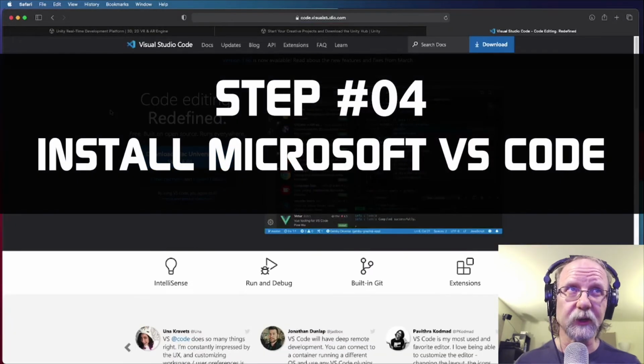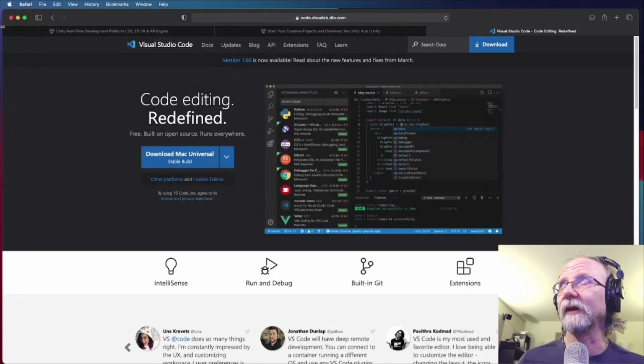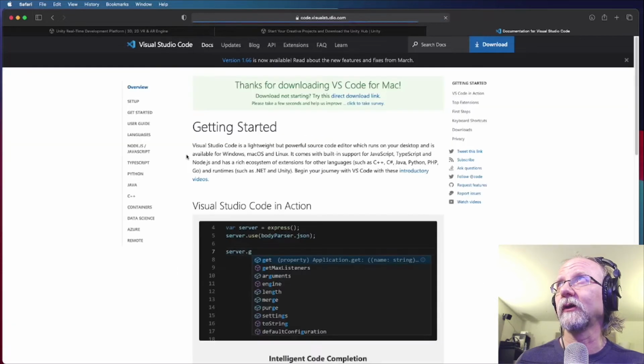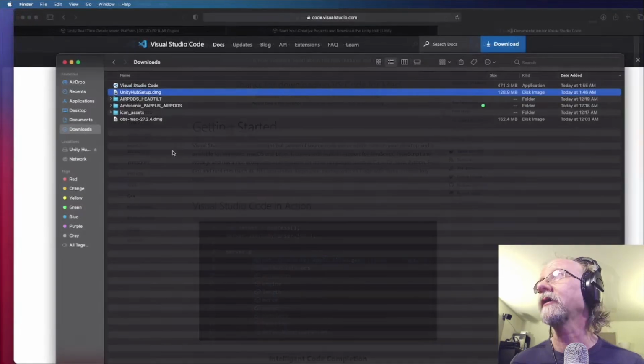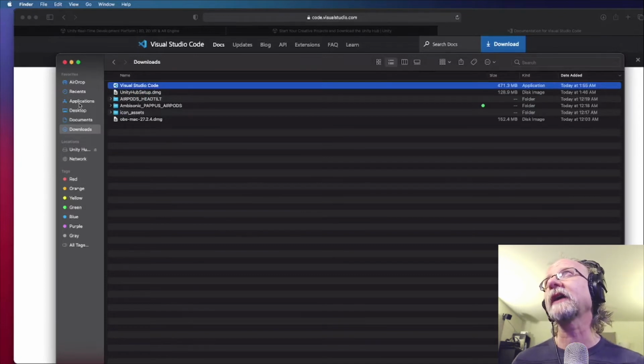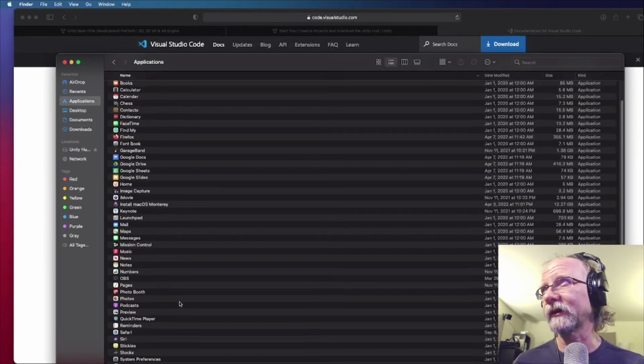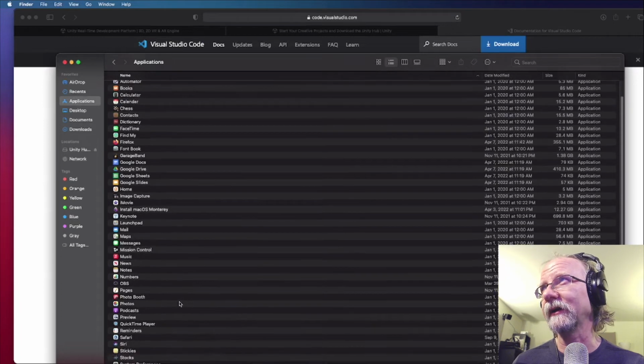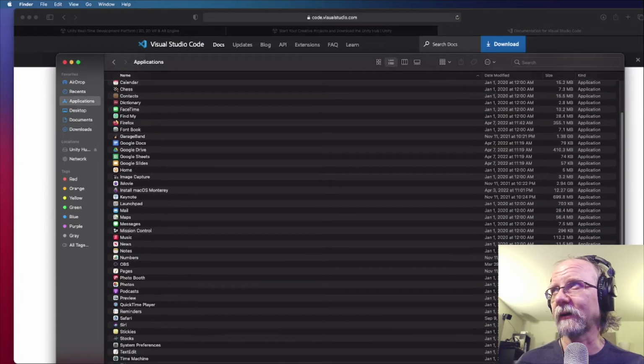All right, so this is a really cool, slightly slimmed down version of the big old Visual Studio. And you can just basically download the Mac Universal version and the stable build. And then once you do that, it'll come down and in its own downloads, we'll see Visual Studio Code. It just basically comes down as an application. I have actually already put mine in the applications, but it's not really a big deal. You can just drag it into the applications folder, and you got it right there.